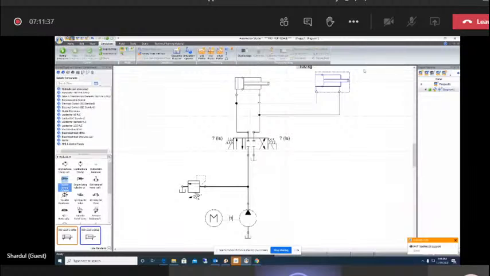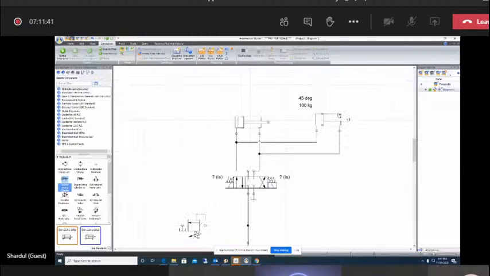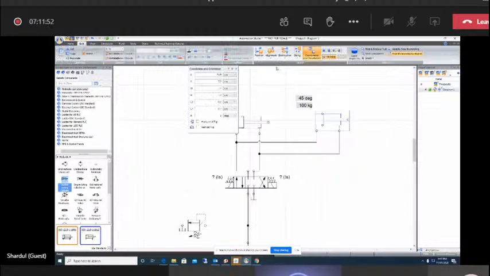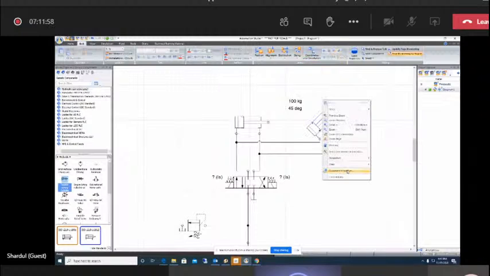So if you now observe these two cylinders, my second cylinder has a load of 100 kgs and it is inclined at 45 degrees. So let me just make the inclination 45 degrees. So I hope now this is much clearer, these two cylinders we have in the line.